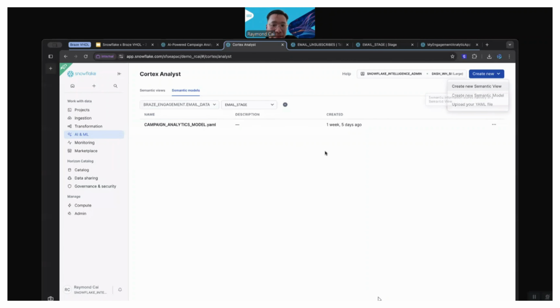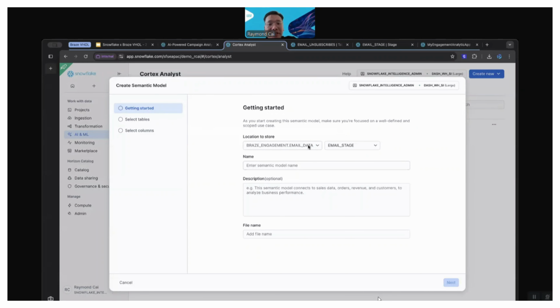And this is all the things you need to get started, right? So you need to first initially point it to where you want to save the semantic model. So in this case, we want to save it to the stage that we've created in the Braze engagement, the email data schema, and the email stage. And then if we just call this semantic model, I think this is the second one I've created, so I'll just call it V2.